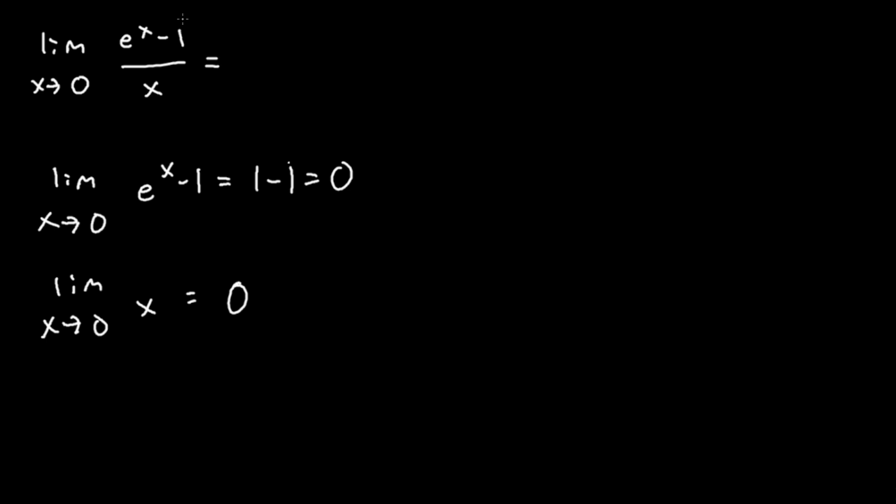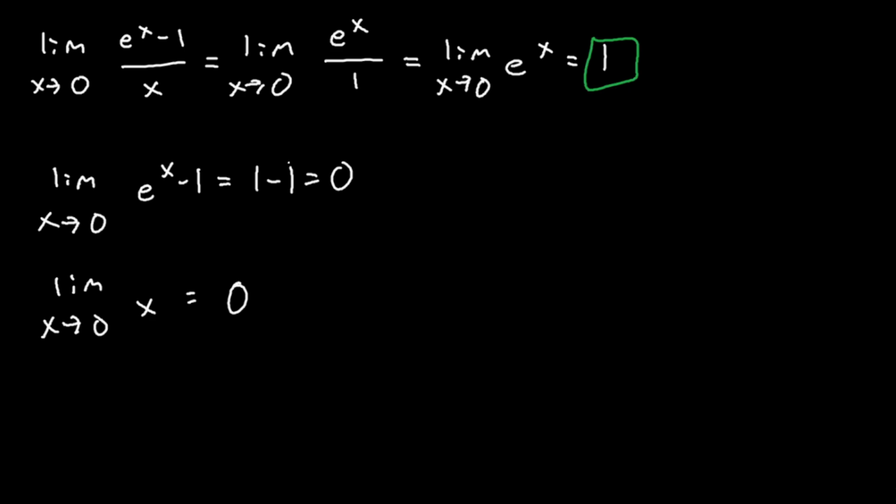So now we can take the derivative. As x approaches 0, the derivative of the upper function: the derivative of e to the x is just e to the x, and the derivative of negative 1 is 0, so we can keep that out. The derivative of x is 1. So basically, this entire function boils down to the limit as x approaches 0 for e to the x. If you plug in 0 into e to the x, well, 0 into any exponential function is just 1. So your answer is 1 in this case.